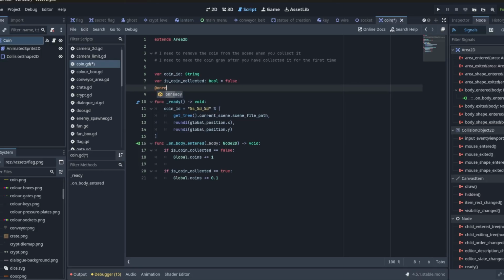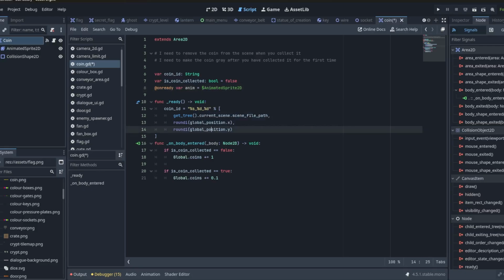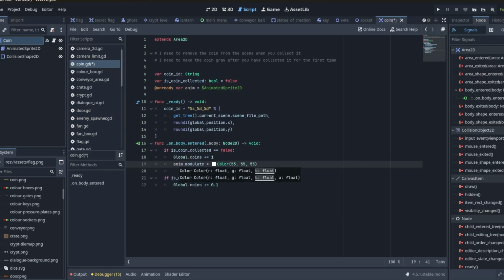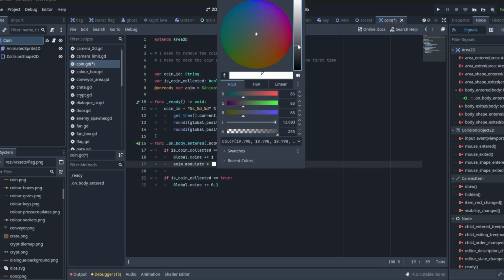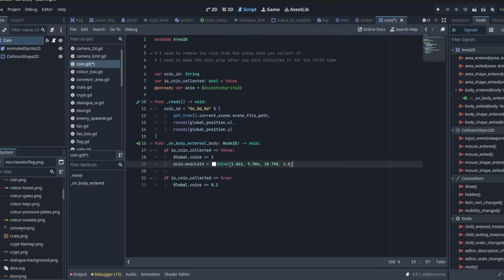We're going to use onready var anim equals AnimatedSprite2D. So we can just call anim to get the AnimatedSprite2D. Then we get anim.modulate equals Color. Then we get 55, 55, 55. I think that makes a nice gray. We might have to click into it here to change it. I'm not sure when this color will update on it. Okay, it's currently a blue color. We don't want that. Let's just change it. Yeah, we'll come back to that. For now, it's working. It doesn't matter the color right now.